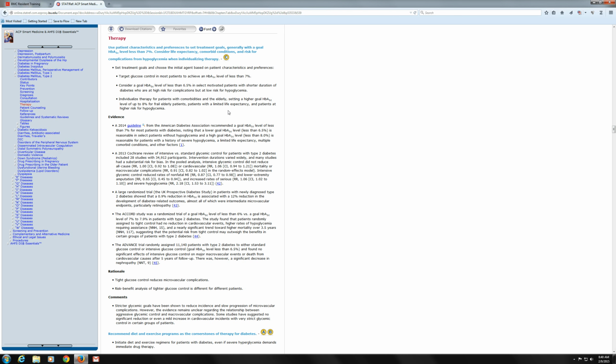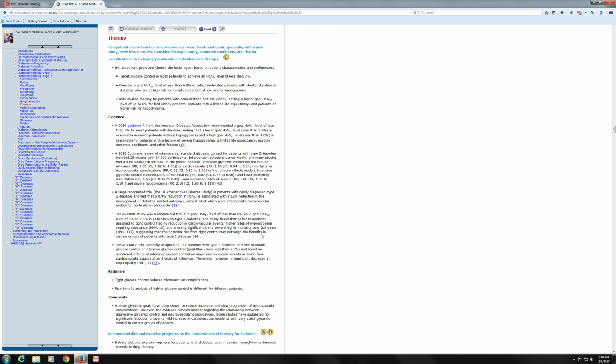So a C in this case is really average evidence. They really can't recommend it's worth doing or not worth doing. The evidence isn't there. Whereas you can see, for example, this therapy, it's an A and a B, so the evidence is really, really strong. So I actually want to find the one about home glucose monitoring.